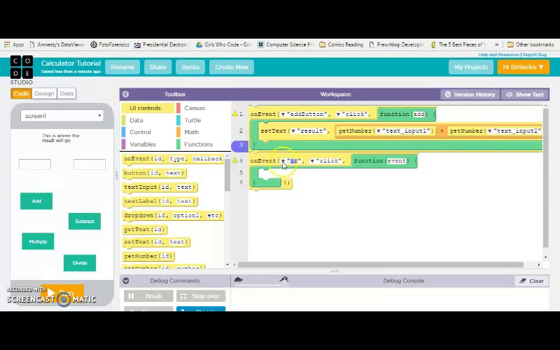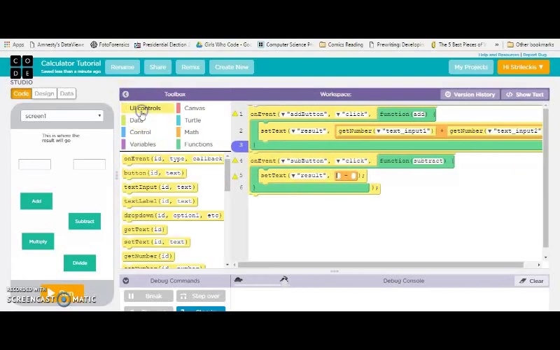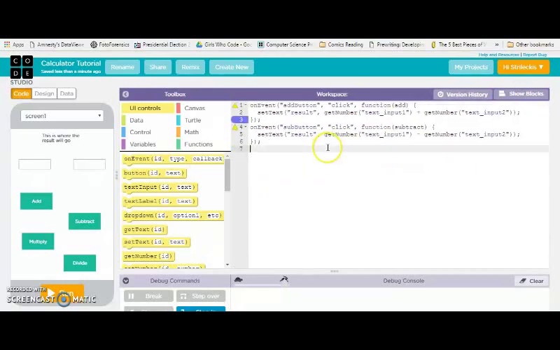Now, I'm really only going to show you building the subtract button, just so we can have two of those, because all the rest are really just going to do the same thing. You build this event, name it with a unique name, use the setText function to change the text of result to this math equation. And in case you haven't picked up on it yet, the function called getNumber is what we can use to actually get the number from the text box. That's why I said don't worry about the fact that it's a text box.